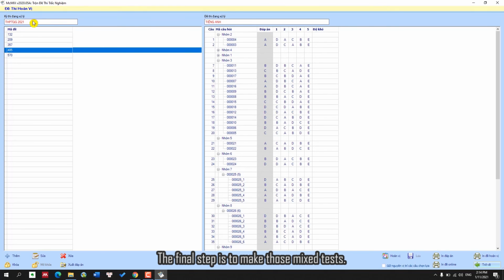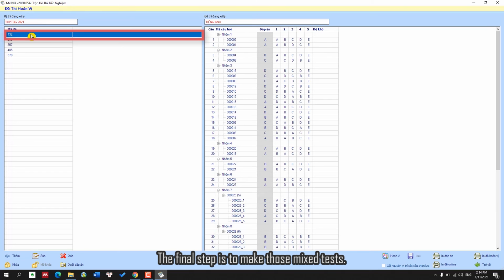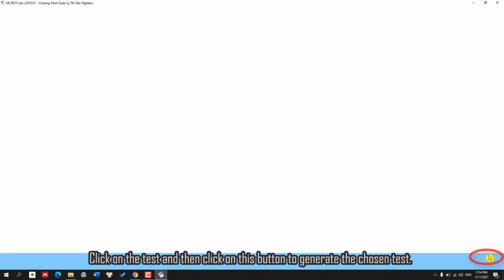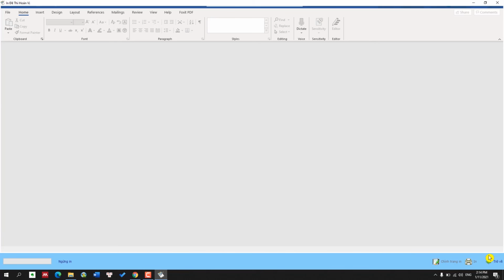The final step is to make those mixed tests. Click on the test and then click on this button to generate the chosen test.